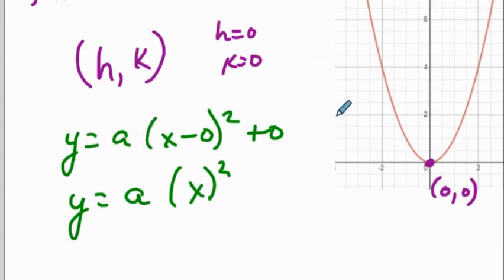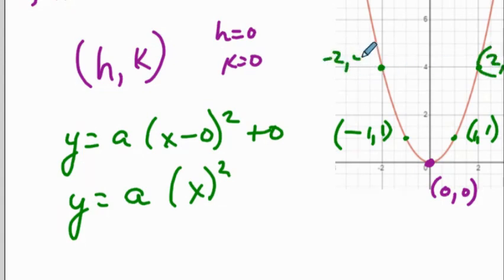The last step is to figure out the value of a. To do that, we're going to use our algebra skills and find any spot on the graph that works. I see that spot there, it goes right through a coordinate. That's a nice, easy one. I could use that point there, or that one, or that one. You'll notice they're symmetrical. There's the symmetry of this. This point here is at 1, 1, so I think I'll pick that one. I could have used this one over here at negative 1, 1, or this one up here at 2, 4, or negative 2, 4.